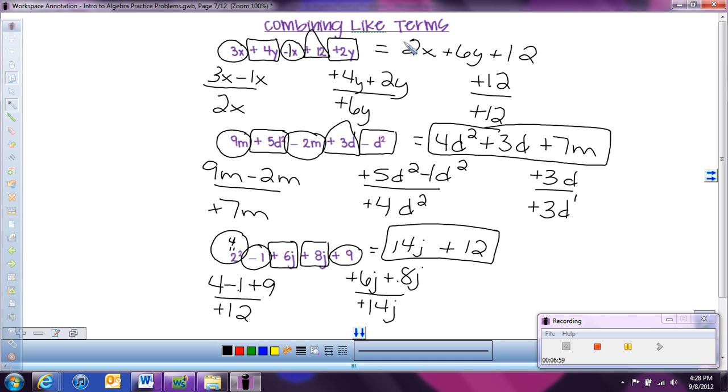So just remember when you're combining like terms, use different shapes to circle, box, and triangle all the like terms, and include the operation symbol that is in front of the variable. Once you have them all circled, triangled, and boxed, rewrite it so that all of your like terms are next to each other, and then go ahead and simplify each part. And then your last step is to go ahead and write your final answer in alphabetical descending order. So all your variables should be in alphabetical order, and all of your powers should go from the highest power to the lowest power.